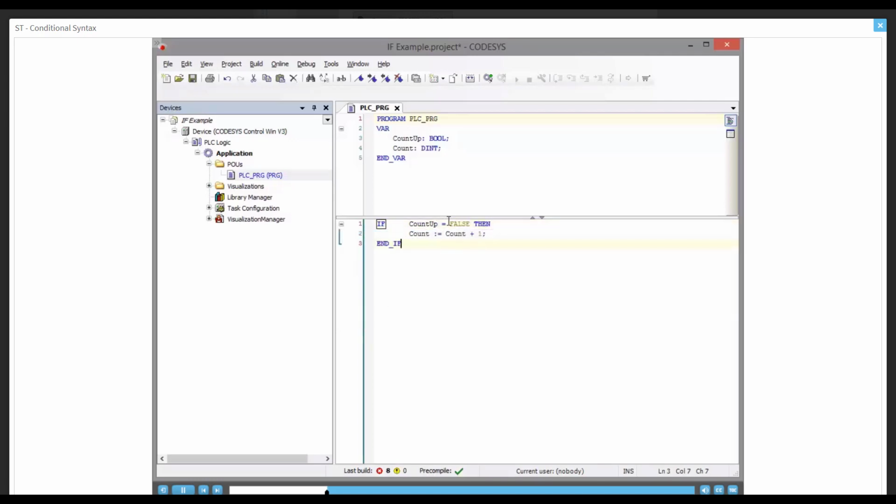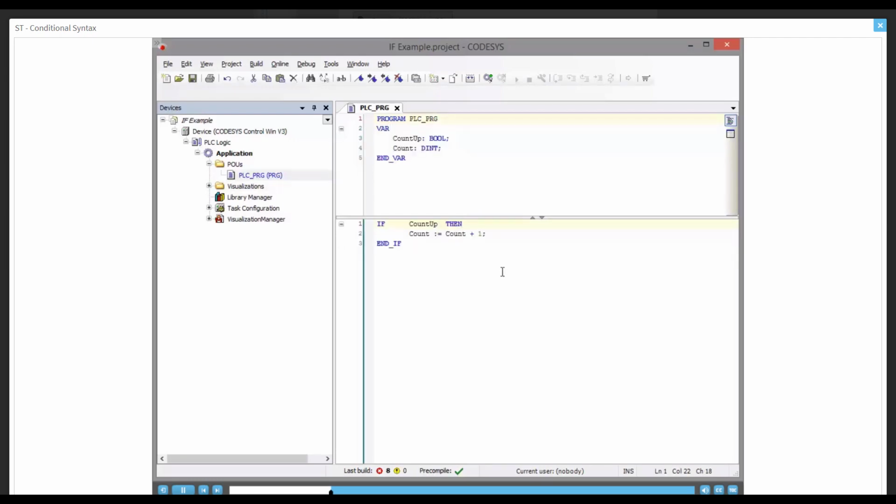Then, okay, or the other thing we could do is delete this, and we can say if not count. Okay, so that says exactly the same thing. So if count, or if not count, is a way of using a Boolean variable without having to explicitly assign the value that you're looking for. So that's the completion of our first if statement.